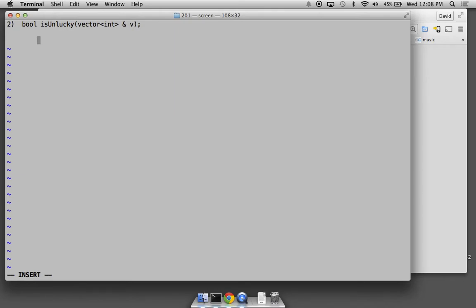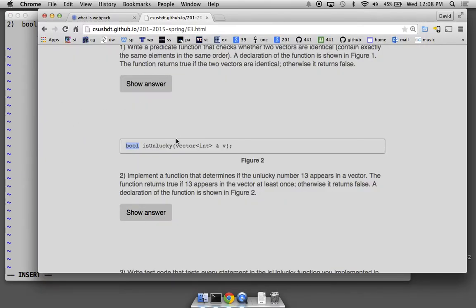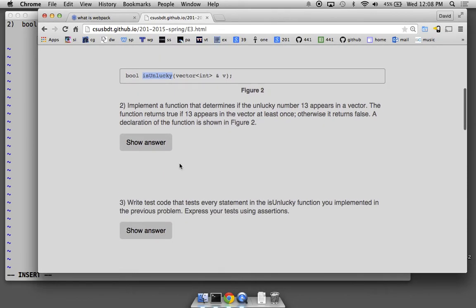Otherwise, just provide the body of the function. Now, there's no such thing as an unlucky vector, but just for the purpose of the problem, we have a definition. So you have to read and understand a definition. If I ask this problem on the exam, I may change the definition of what unlucky means, or lucky. It's just a make-believe problem.